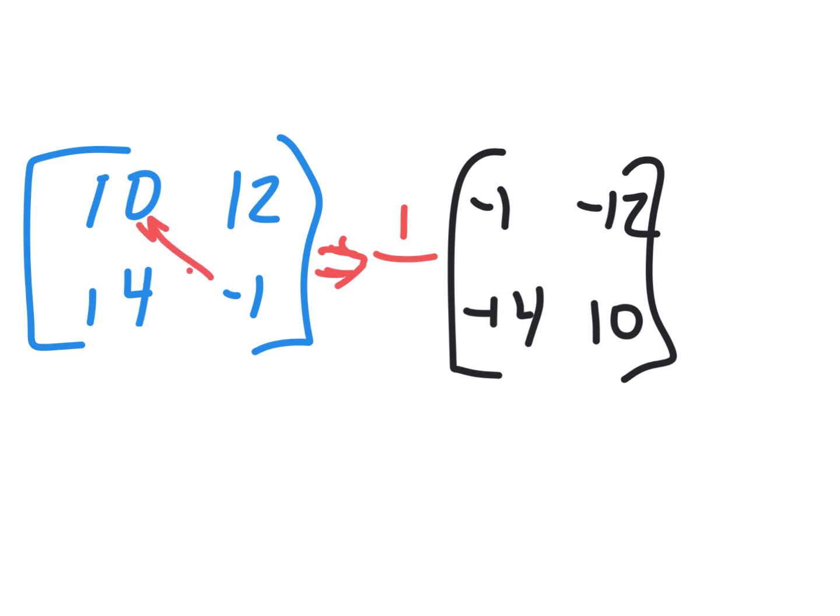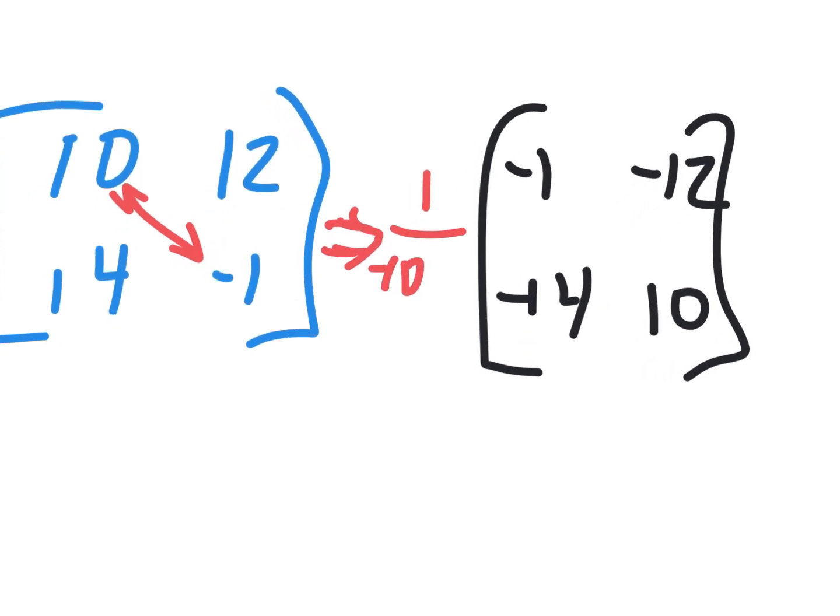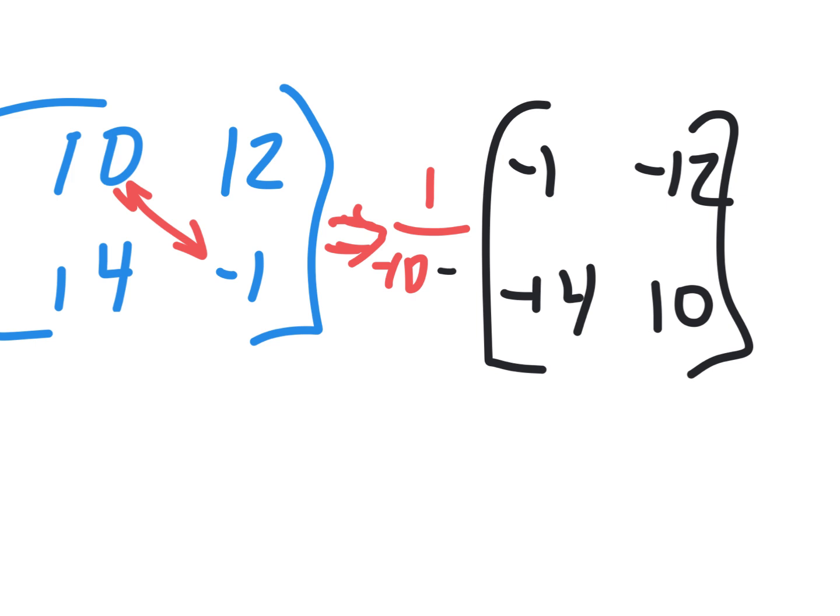Yup. That times that. What is 10 times -1? Wait, one thing at a time. What's 10 times -1? -10. And then what? And then minus. And then 14 times 12. That's a bit of a pain. I'll pull out the calculator for that one. What is 14 times 12? 14 times 12 is 168.